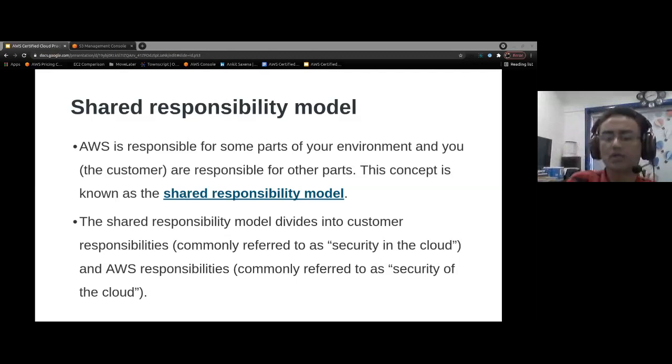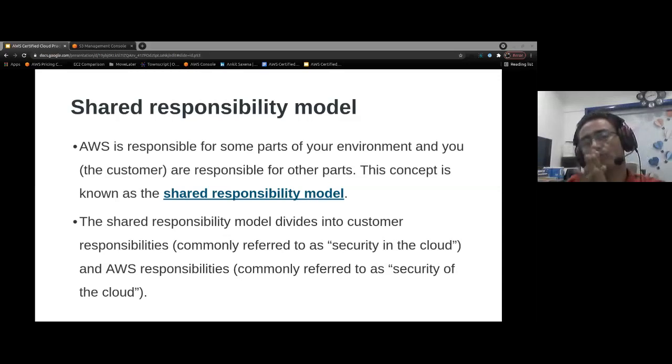Now AWS goes ahead and talks about which parts of your application and environment are your duty to keep secure, and which parts come under the duties of AWS. They talk about two things. One is security in the cloud, which means what our duties are as customers.